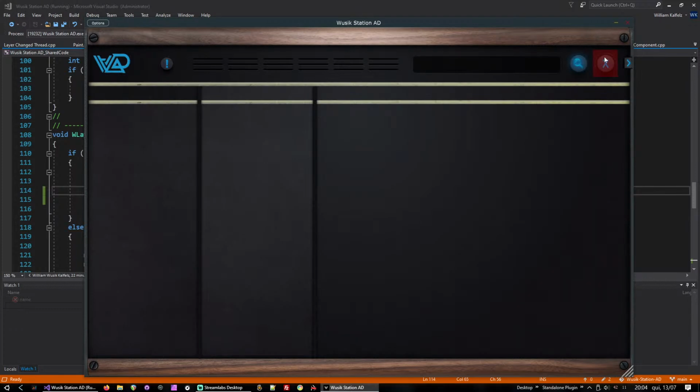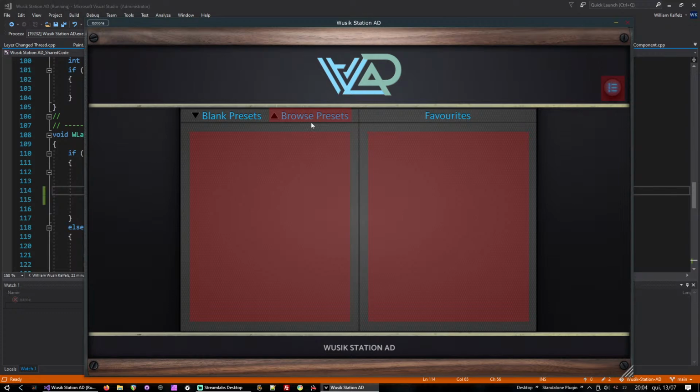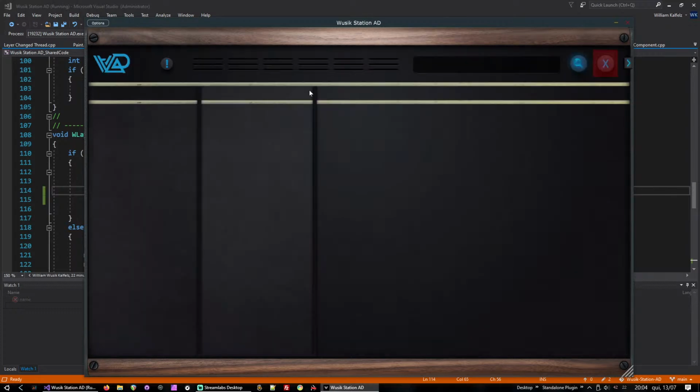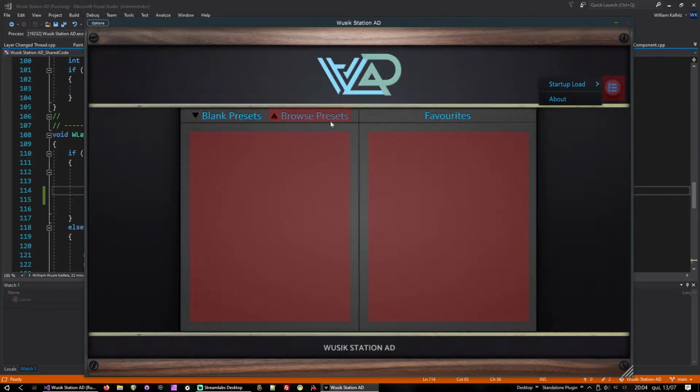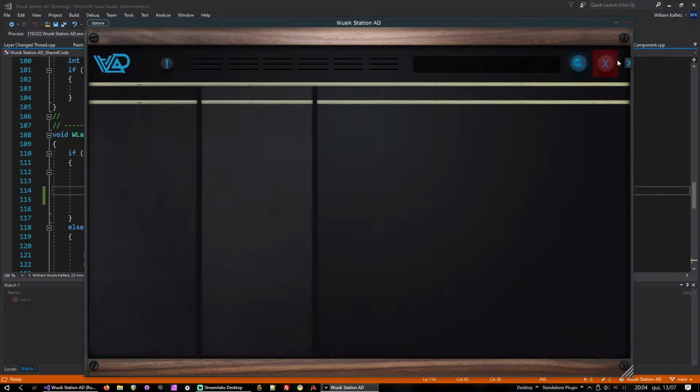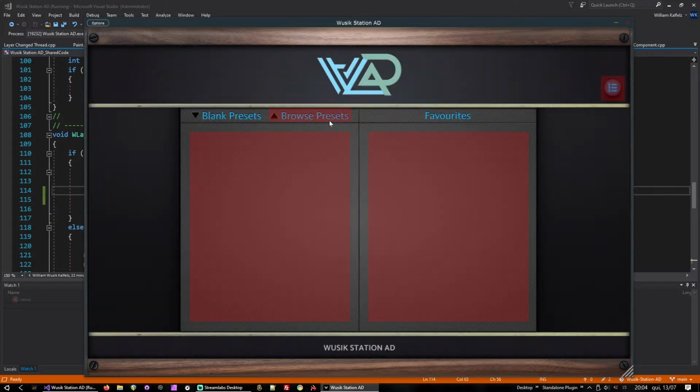So browse presets, close, browse presets, close. If I double click by mistake, it doesn't have any problems with that. If I click like a crazy guy with the left and right, it doesn't lock or anything like that. But you can see that it is refreshing the window quickly, and you can see that it's adding the stuff and removing. But the red squares are just for testing, so they are not going to appear anyway.